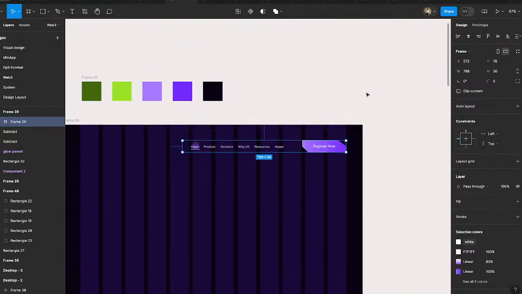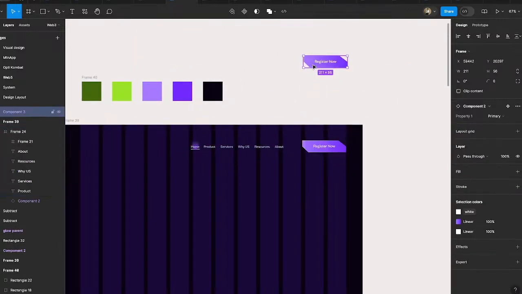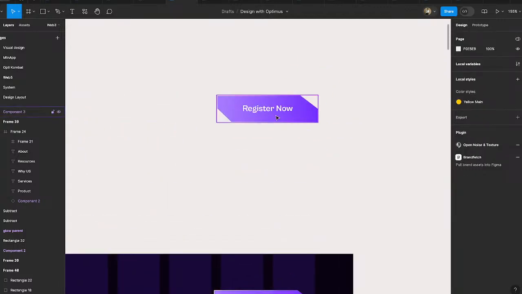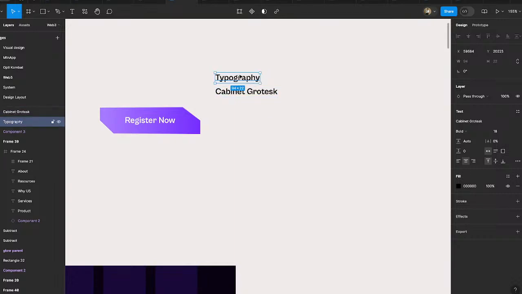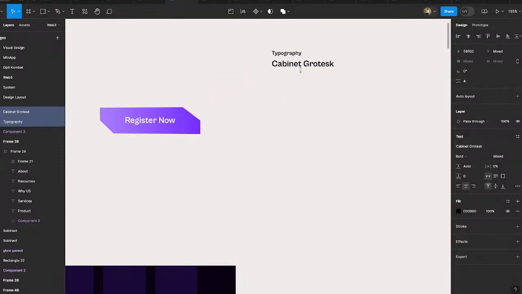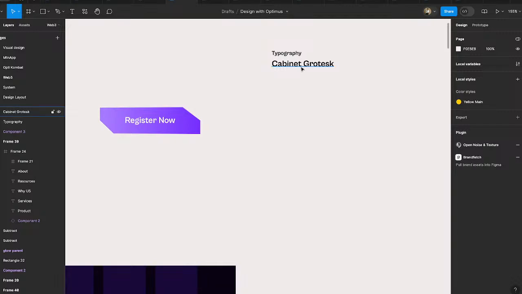For the sake of people asking questions, let me quickly create a state of this. So how is this created? First of all, let me talk about my typography. My typography in this class is called Cabinet Grotesque. In case you want to check that out quickly, it is a Google font. I believe you can find it on Google. Web3 uses a lot of grotesque: Space Grotesque, Vertigo Grotesque, a lot of grotesque.